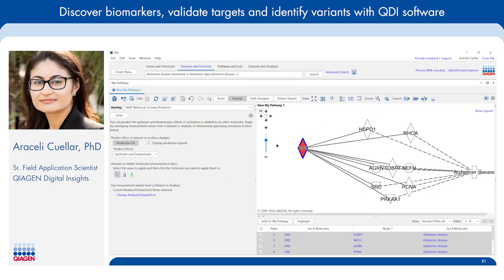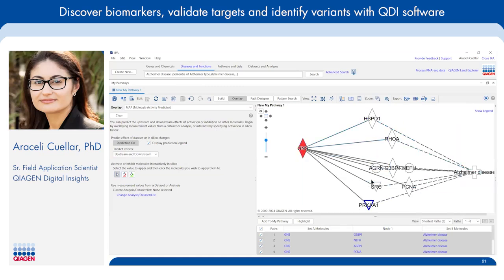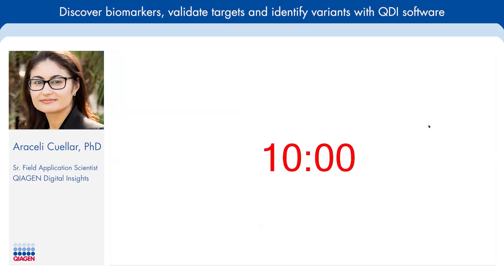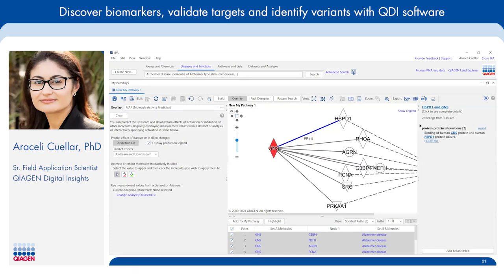And so here you can always verify the information that's associated within this network that's making these connections by simply double-clicking on the connecting line, right? So here there is a protein-protein interaction relationship between GNS and this gene. And so you can get a little summary view as to what that particular relationship is.